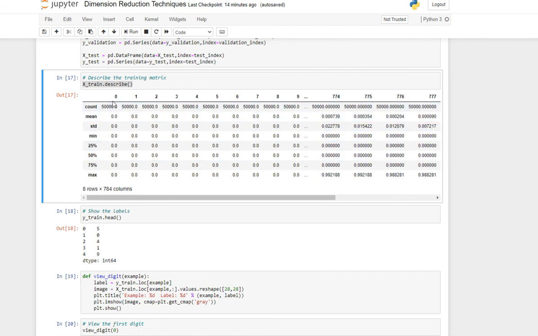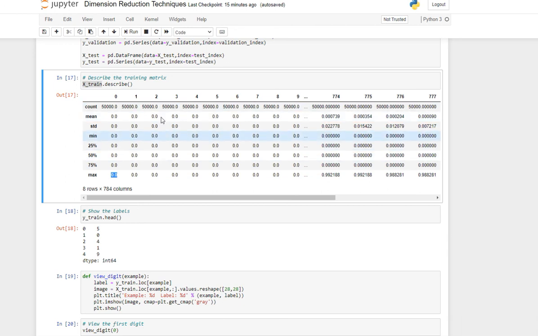The mean for the first column in that stretched out data frame for X train is 0, which means the column itself only has zeros, because even the minimum and the max are all zeros. It means the first column is blank, there's nothing.